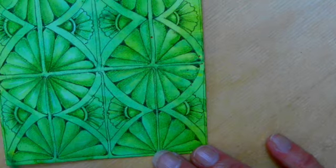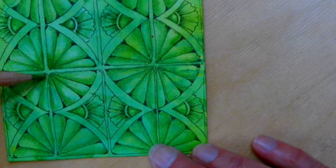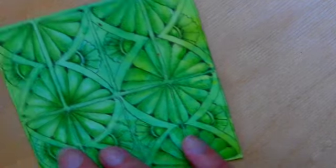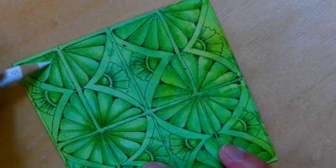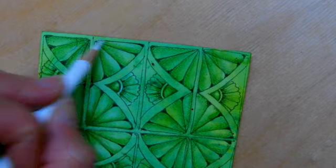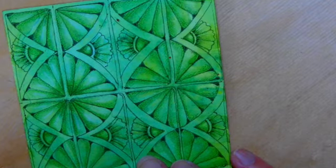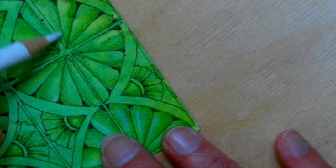So you can see the difference between this one and the rest of them, right? That's what this addition of this darker dark does. So that's up to you if you want to do that or not. And now I can just polish it up by adding some highlights. We generally add our highlights on one side, right? In this case, we're staying with the left here. You can use your General's white charcoal for this as well.